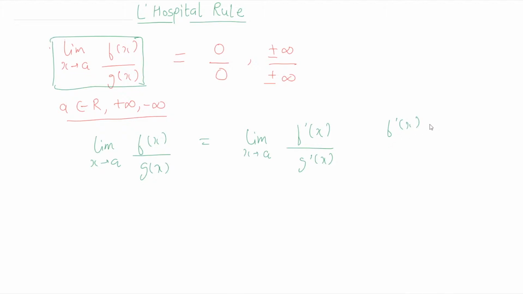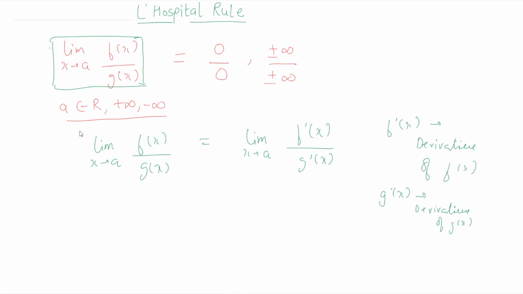Now what is a derivative? That I will make clear in some upcoming videos, but for now you just remember that f dash x or f prime x is the derivative of f(x), and similarly g dash x or g prime x is the derivative of g(x). Now how can we define a derivative? A derivative is like the rate of change of that function with respect to the input parameter. That is, f dash x or f prime x is the rate of change of f(x) with respect to x. You just remember this definition for now.